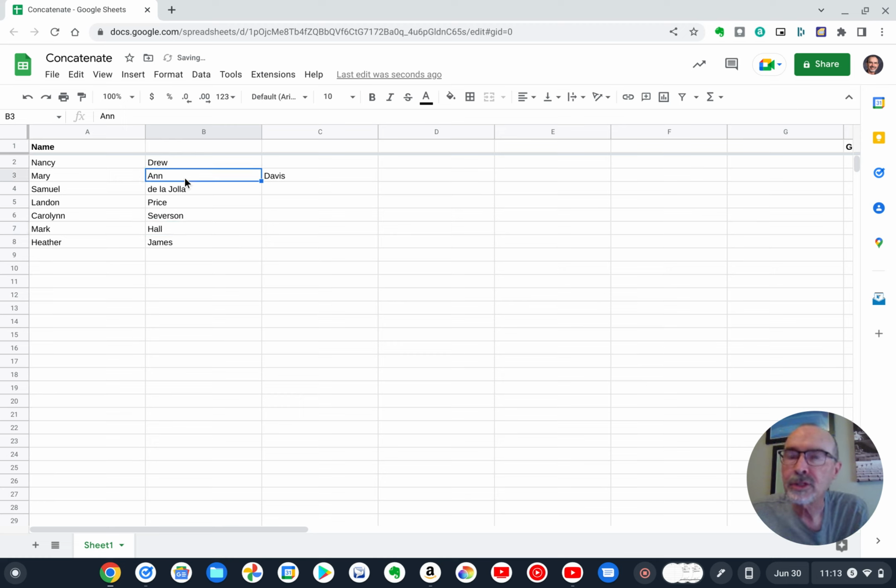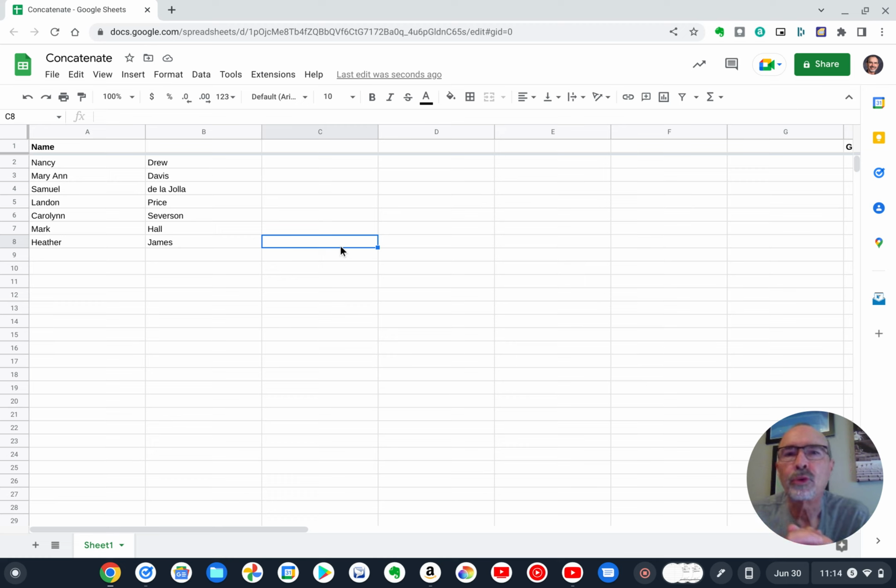And this is an interesting one because we can see that her last name is probably not Ann Davis. Her last name is probably Davis. Her first name may be Mary Ann. So if she goes by Mary Ann, we're going to put Mary Ann there and put the Davis into this column, okay? Once you have those fixed so that they're all in 2 columns, now we can combine them back together with last name first and then first name last.